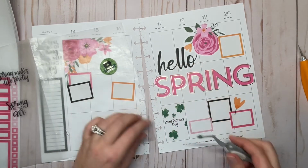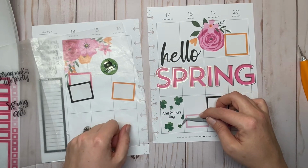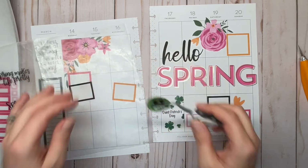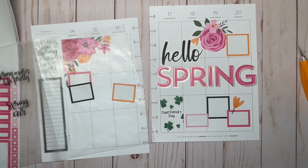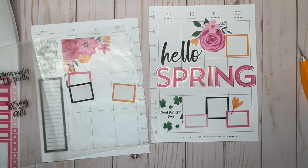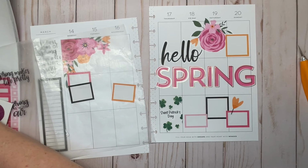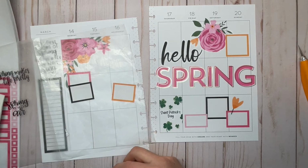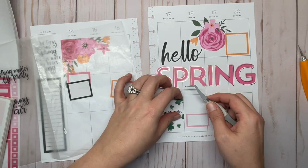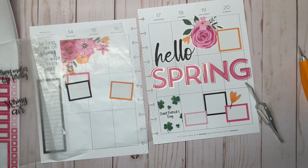That's looking cute. We don't usually have plans on St. Patrick's Day, so it's probably fine that it just takes up that whole box there. And yeah, I like that because these greens match the green and the florals pretty well, so I think that's really cute. I'm gonna hold off on that sticker. Just don't think it goes really well with it. Okay, we will hold off on the clovers for now. I think I messed my line up. That's okay. All right, let's get that out of the way.